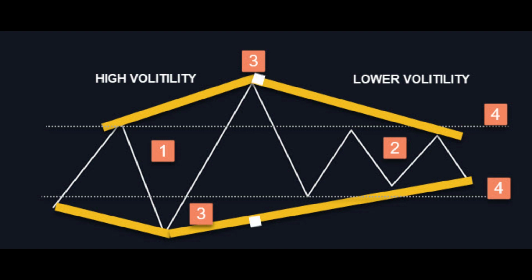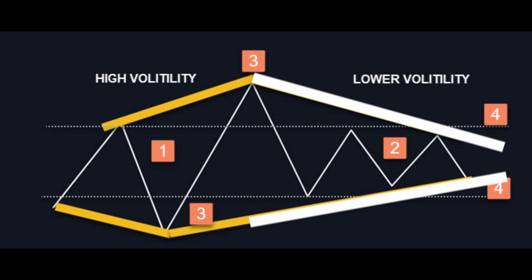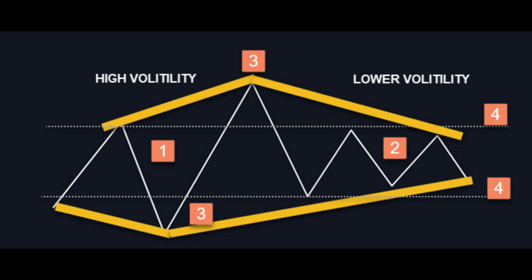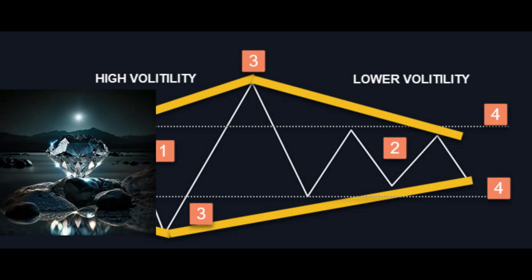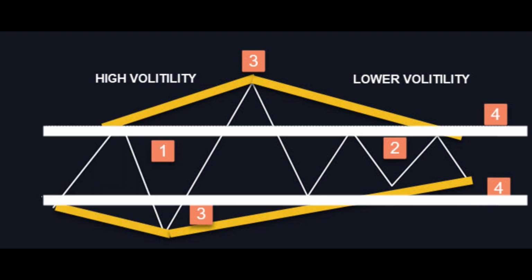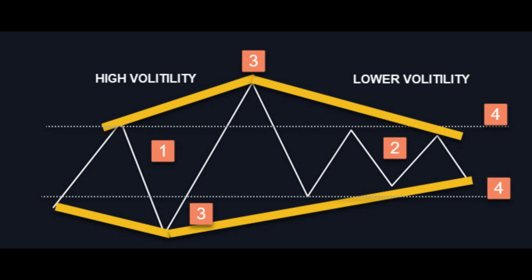We have 2 converging trend lines. The pattern is defined by those 2 converging trend lines that connect the higher highs and the lower lows. These lines form a diamond shape, and that's how we get its name. Then we get horizontal support or resistance lines. The pattern is completed when price breaks through a support or resistance zone formed within the symmetrical triangle. This breakout can be a potential trend reversal.